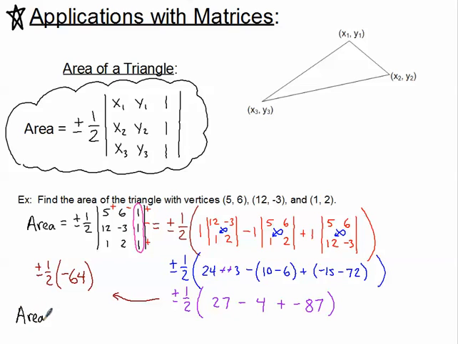So area is going to be equal to positive 32. I don't know if we're talking about feet or miles or inches, so I'm just going to put square units, but I want you to understand that this is an area, so of course our units would be squared.